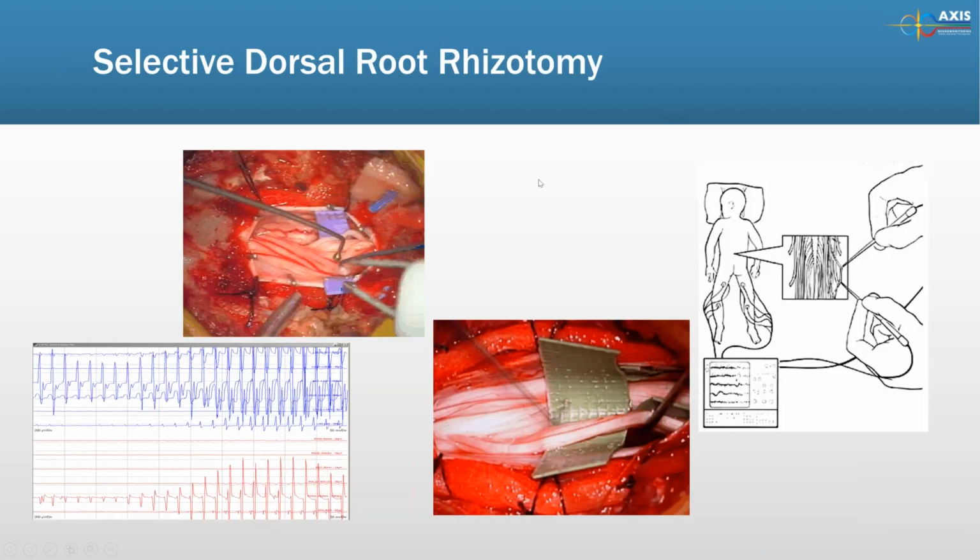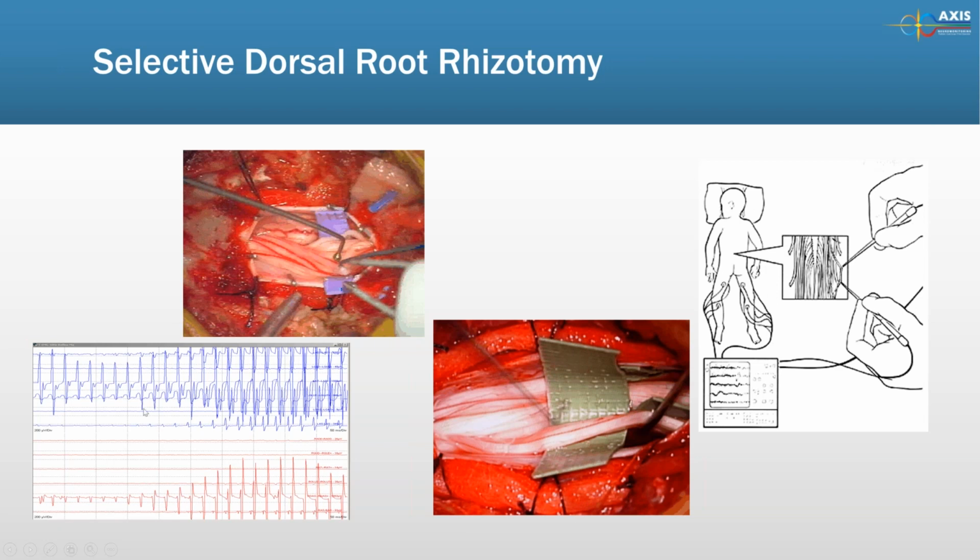Another application of EMG is dorsal root rhizotomy. Dorsal root rhizotomy is done for the treatment of spastic paralysis, in kids who have spastic paralysis. So we identify the ventral roots and dorsal roots, and each dorsal root is wrapped, and then we open every single wrap, split the root into rootlets, and use a hook electrode to stimulate with 50 hertz stimulation.